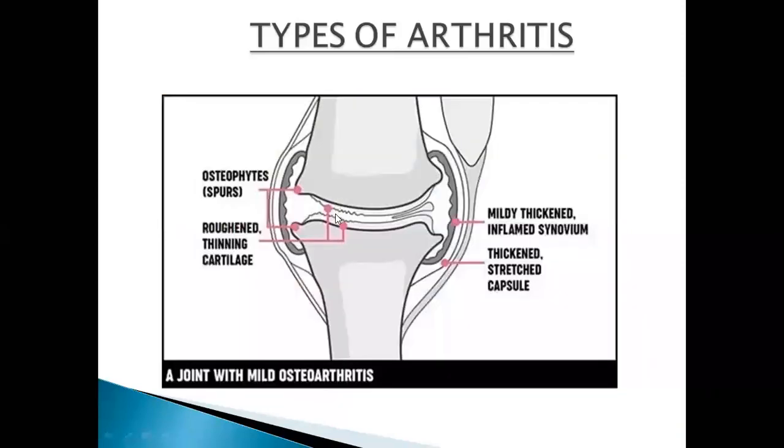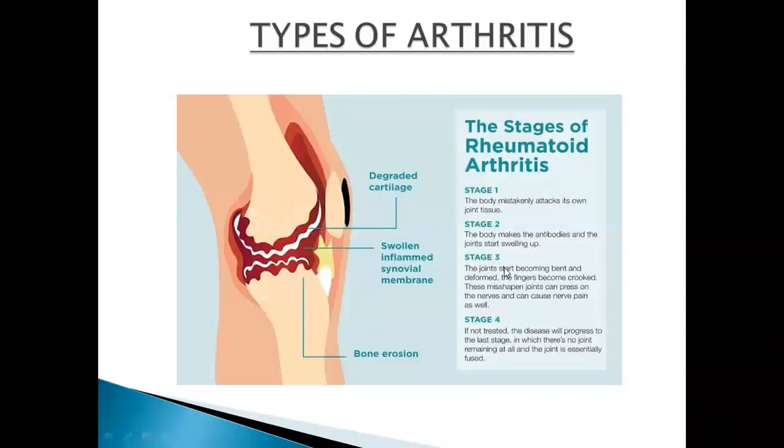You can see this diagram. One membrane is also present here. Not showing here, but there is also one membrane over this cartilage. Fine. This membrane, if it gets damaged, also causes inflammation. Yes, you can see here the swollen, inflamed synovial membrane. This is the membrane, you can see it here. So the synovial membrane is swollen and inflamed.